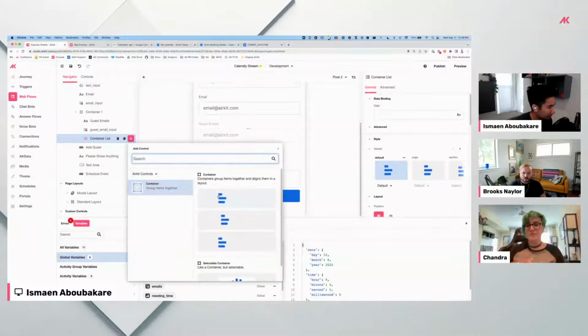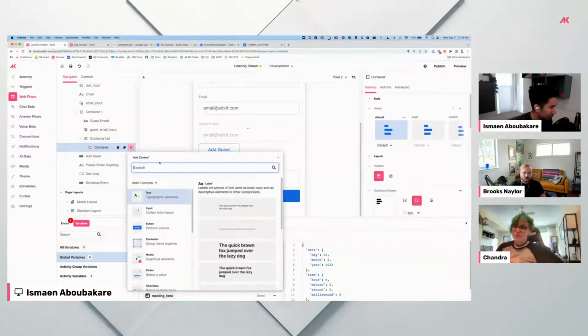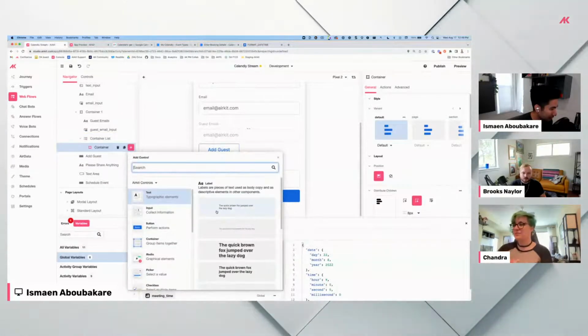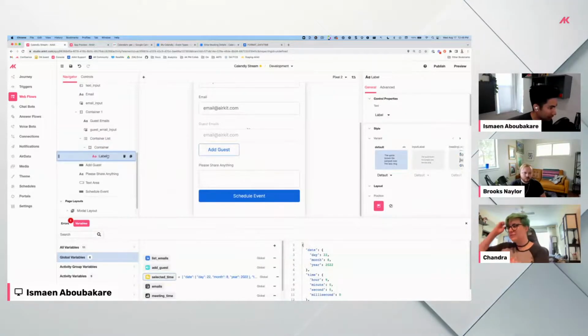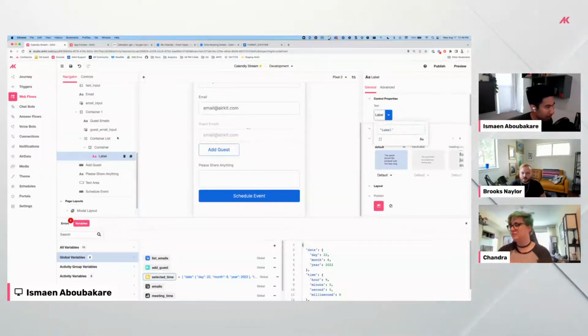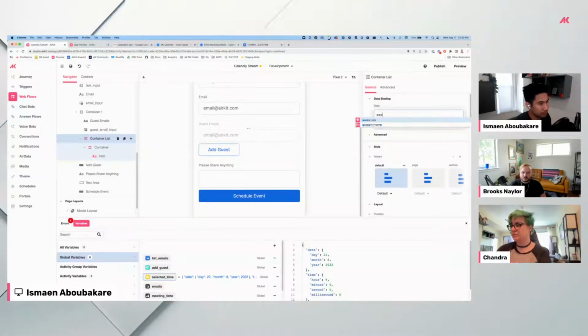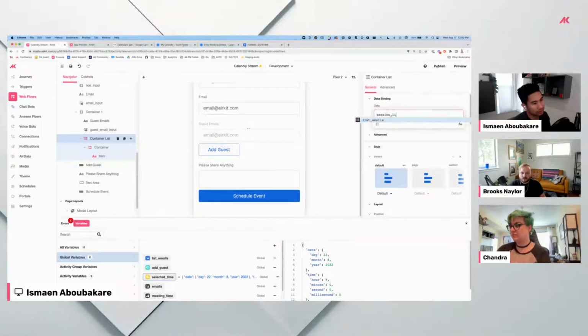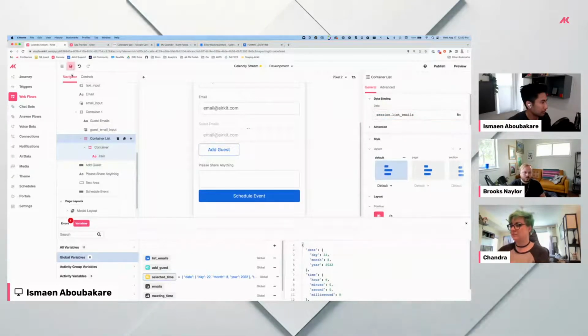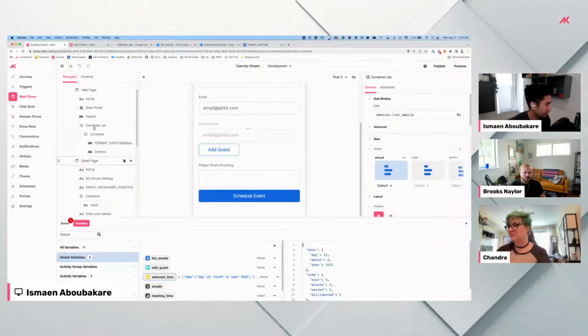This is going to have a container with an email, and then this is just going to be item, and then the container list is going to be session dot list of emails. Okay, let's see.